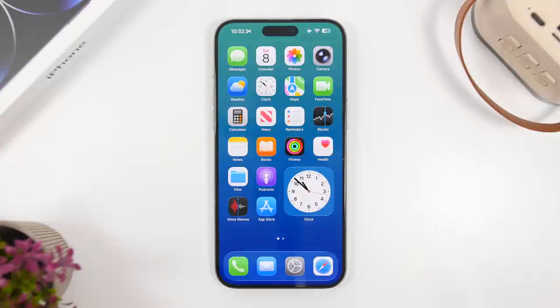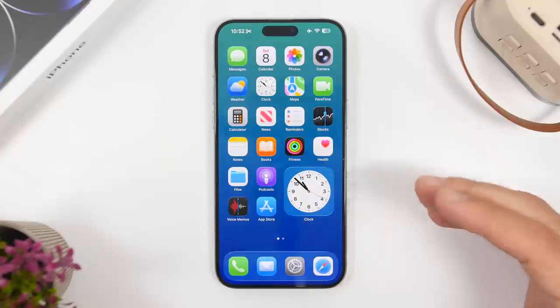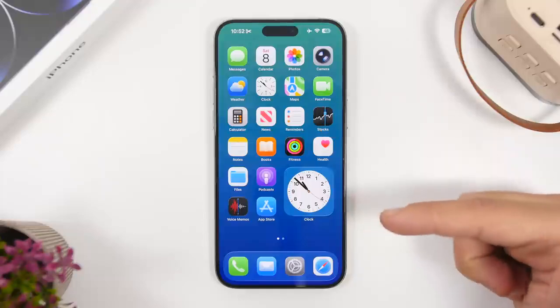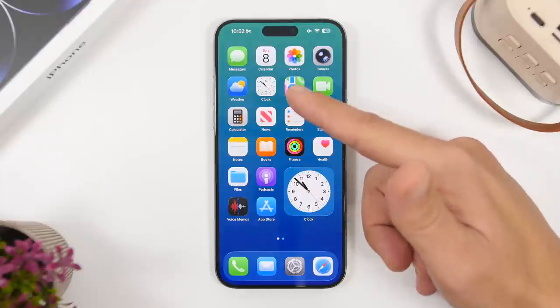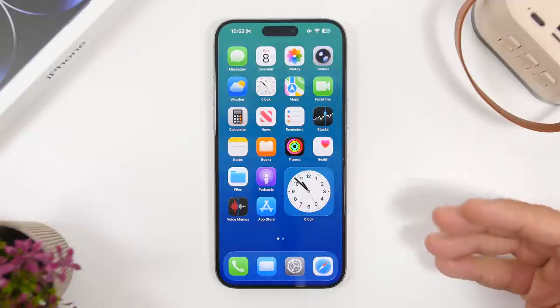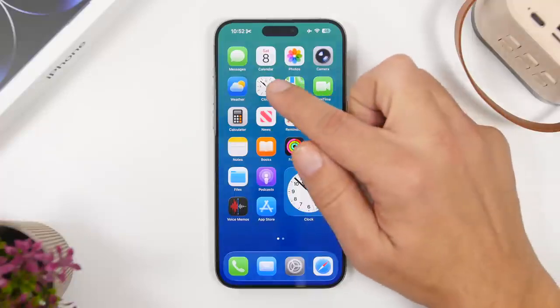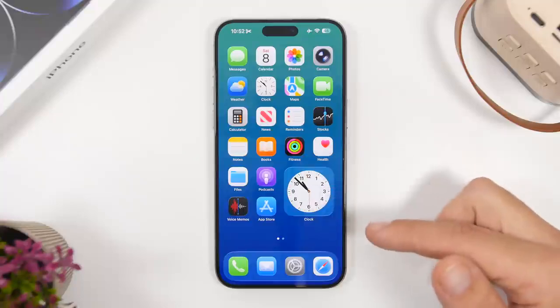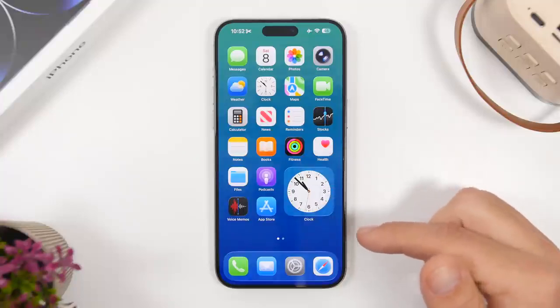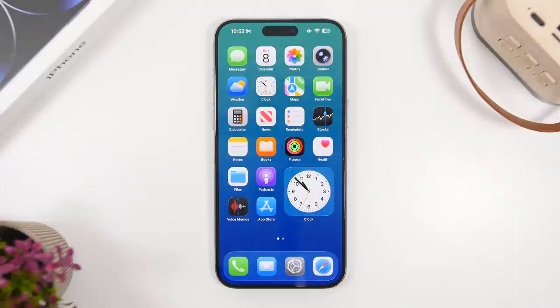And we're starting with the home screen right here. So you can see we have two clocks right here on the home screen, the widget and the clock icon. Now, of course, they have animated hands right here if you look at both of them, and take a look at the seconds hand. It has that really smooth animation, high frames per second, which is really awesome, but it looks even better with low power mode.